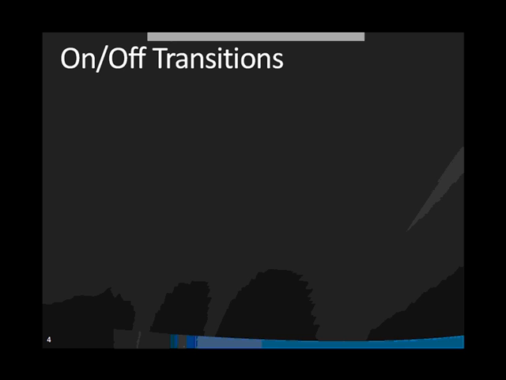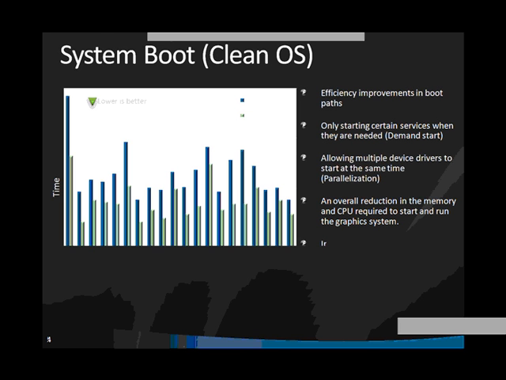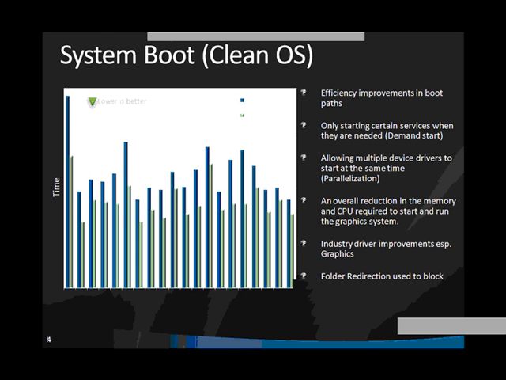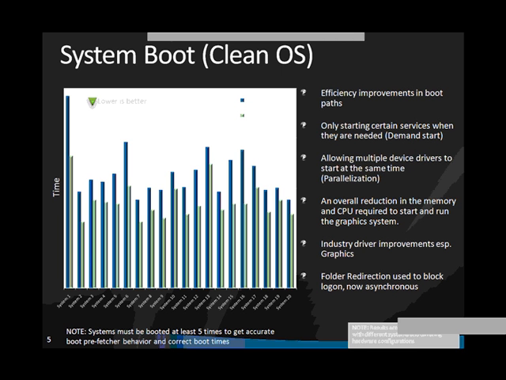So what are the kinds of investments that we have done in the on-off transitions? Here's a comparison of a set of machines. The blue bars show Vista SP1, and the greenish bars show Windows 7 clean install, straight out of the box, no configuration change. What you can see here, the story is pretty good. We've looked very much into the boot process of the operating system. We have made the hardware initialization parallel. We've enumerated the hardware IDs as much as we can so as to initialize them in parallel.